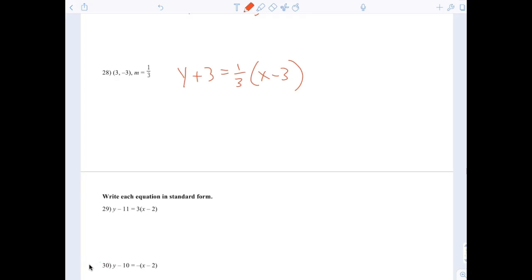For some reason, I put negative. Okay, well, you have to correct that. And if you're not sure, remember you write the formula: y minus y1 equals m times x minus x1. You with me on this? So it's minus whatever the value is. So you would change the sign. That's what a negative means. Change the sign.